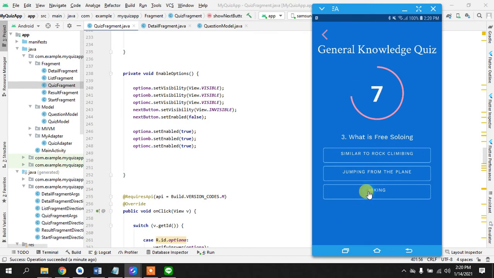Okay, the button works, but label options.